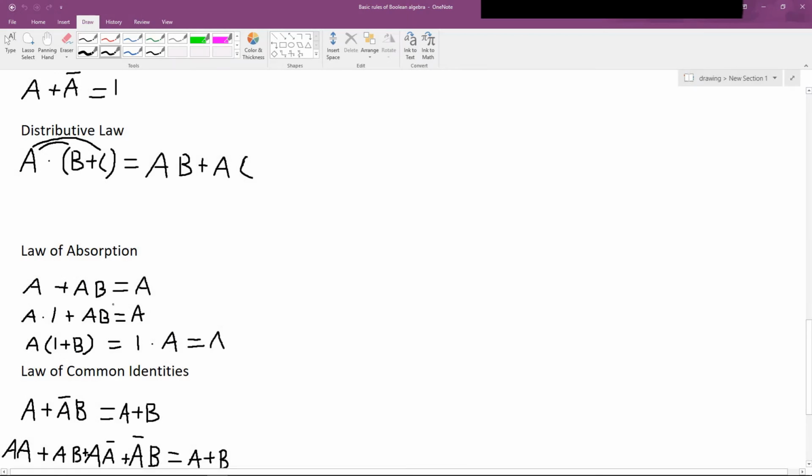I really recommend that you try to look at these laws by yourself and think, okay, why does this rule make sense? Don't look at the proof, but look at the law itself and try to understand what makes this possible just off the bat without looking at the mathematics below. And I think that's probably the most important part of learning these laws, trying to understand why they work instead of looking at how we prove that they work.